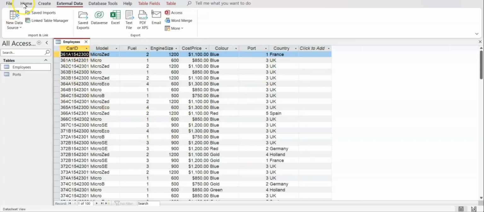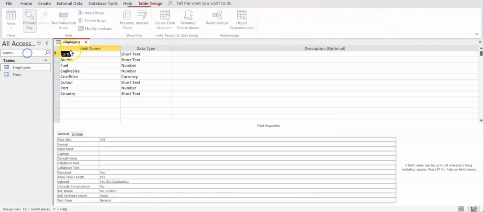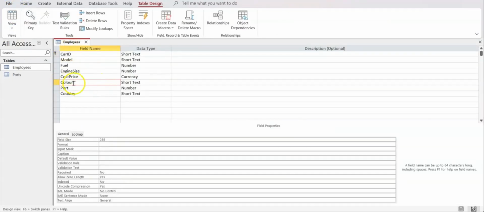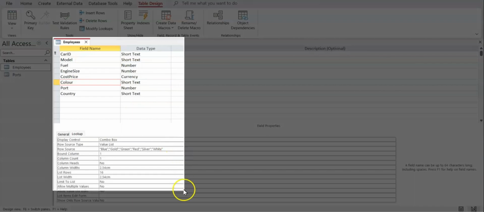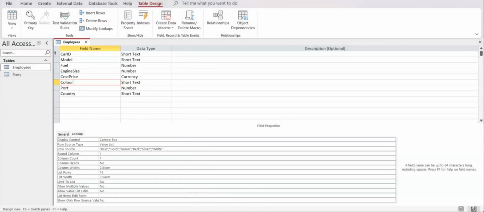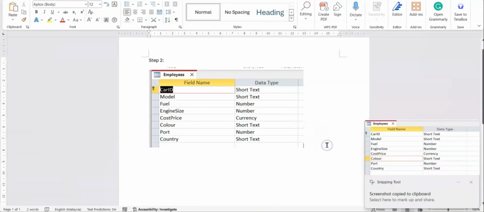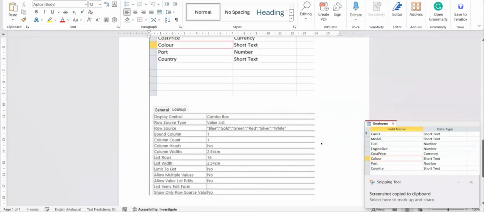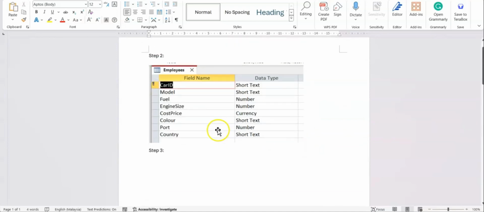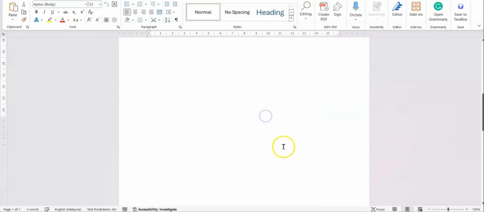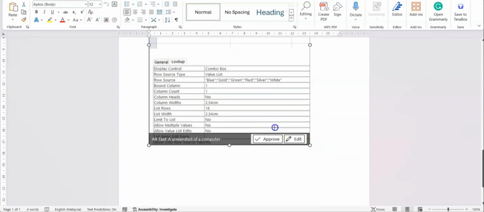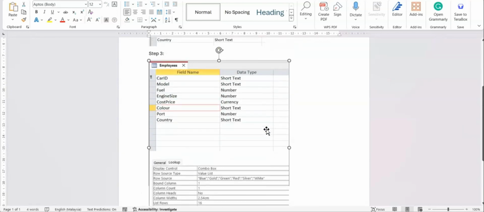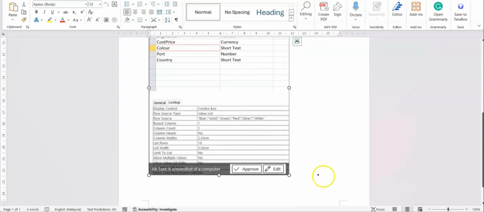import actions. And just a touch up for you, in order to screenshot showing how you prepared this color field, you can go to the lookup tab. Make sure you screenshot like this, so that you are able to show us all the correct settings. So that is for the question step number 3, the lookup setting. You can always adjust your pictures, your screenshot. Make sure your descriptions and the picture are always on the same page.